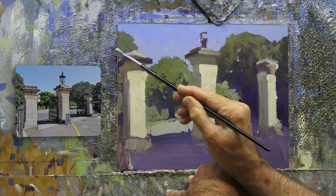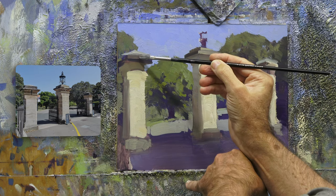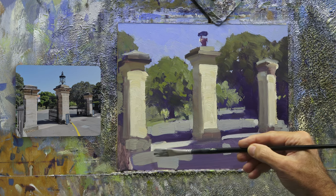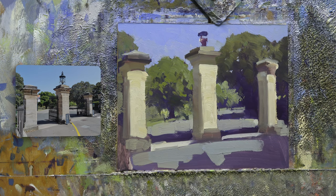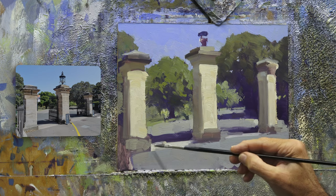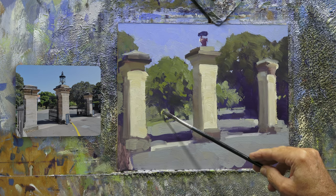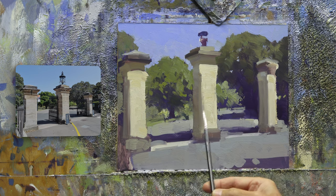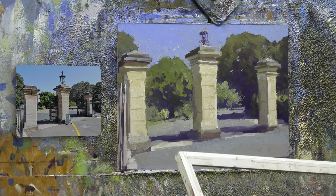Just giving this little surface up here a little more light — I feel this is where the little number three Master's Choice brush really does come into its own. Not every area do we want really rough or ragged. A bitumen road, while you'd never say it's soft, to the eye — especially the further it goes away — it is a fairly smooth surface compared to, say, long grass, which will be very textured. It is good to make sure I'm stepping back so I can keep that light plane working where the shadows fall and where the light needs to go. Sometimes nothing is worse than staying up too close too long and getting things out of kilter.